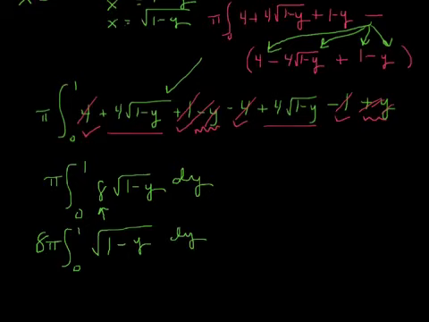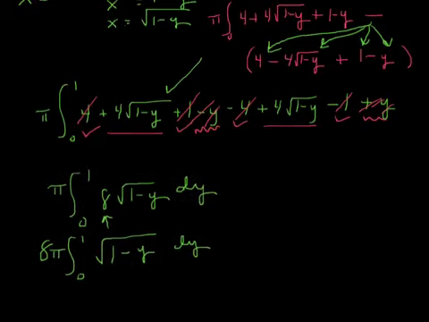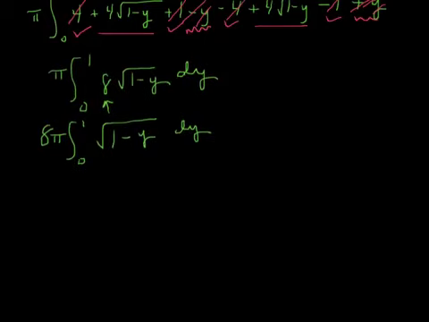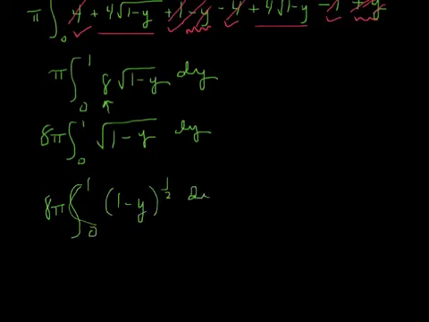Okay, and then the other thing is, I wish I'd have done it already because I'm just wasting space at this point. But this is calculus. We don't use the radical symbol. We use fraction exponents. So now you're ready to do your antiderivative. Add 1 to your exponent. So you got 1 minus y to the 3/2 power. When you divide by your new exponent, that means flip it.